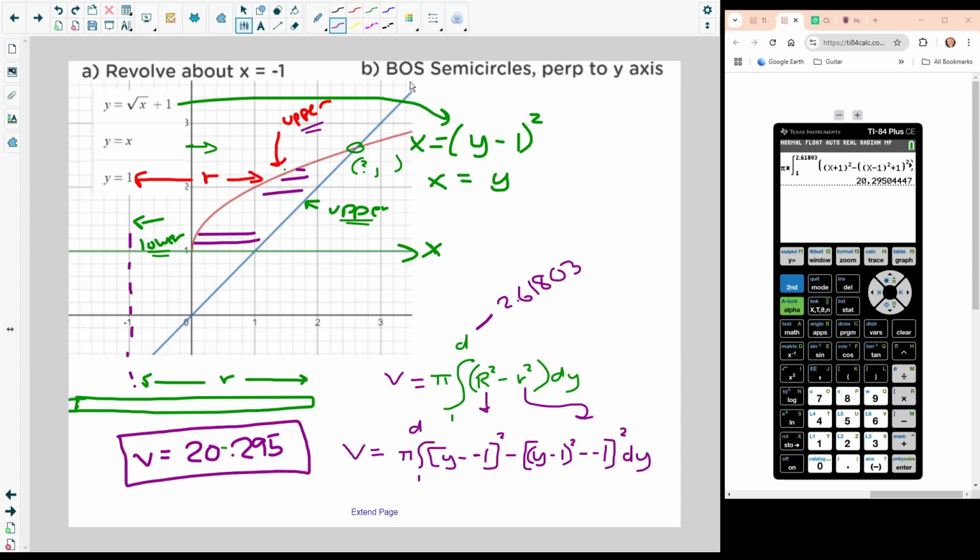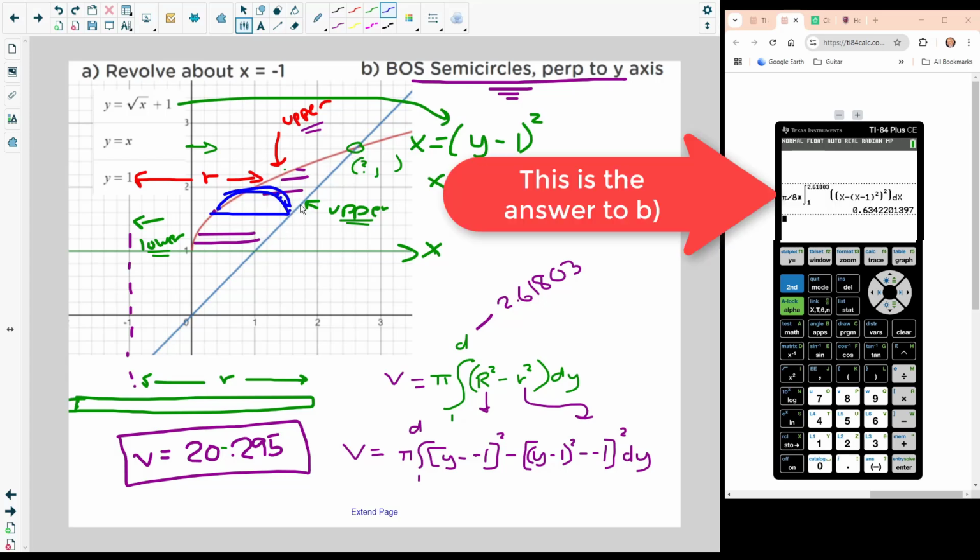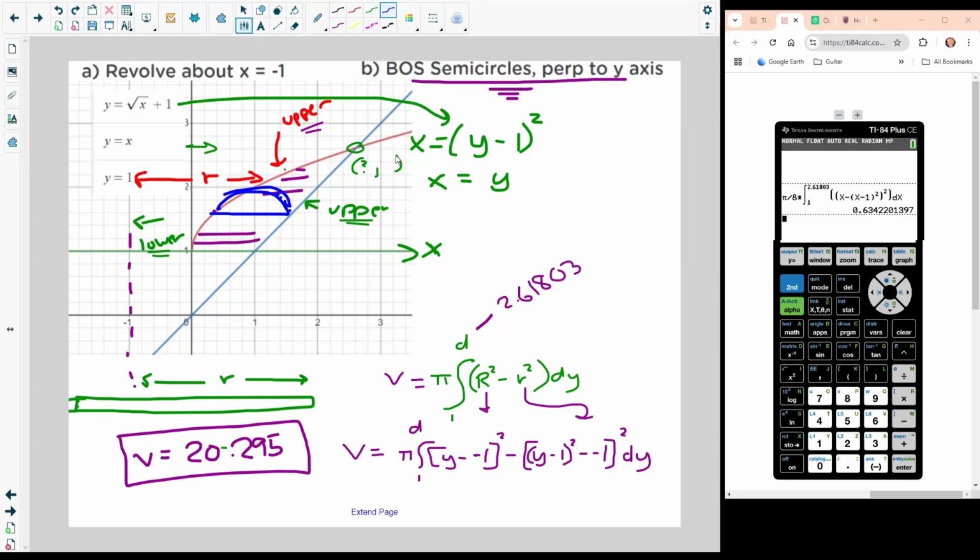I'm not going to do the base of the solid semicircle. Maybe I'll post just the answer here. It's going to be super quick, though. The semicircle is going to look like this. I'll do this in blue here, maybe. You've got your thickness there, which is a dy. Upper minus lower is going to be blue minus red. But that's the diameter, so don't forget to divide that in 2. And then integrate it from 1 to 2.61803.